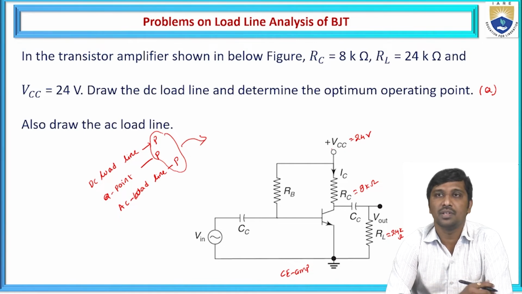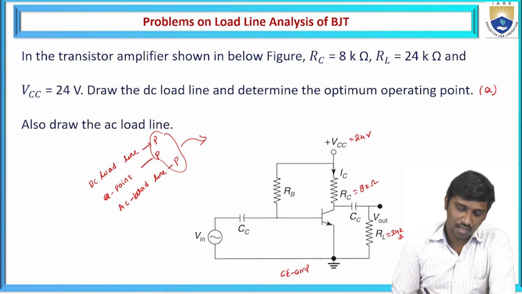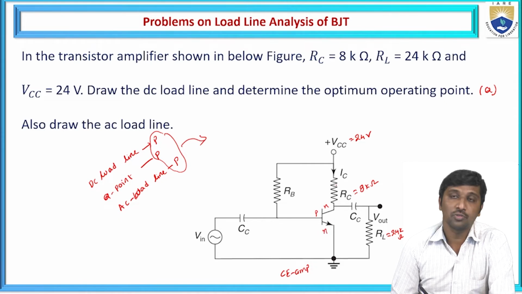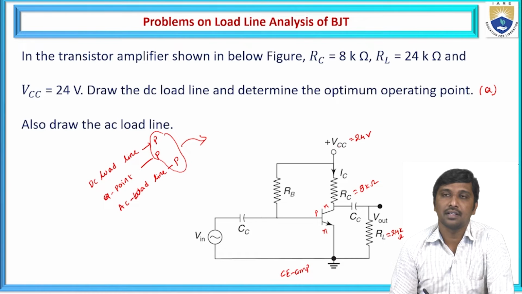But again, you should remember, and we need to define here, the transistor acts as an amplifier, which means we need to make sure that the input junction is forward biased and the output junction is reverse biased. That is the reason we consider this NPN transistor, and on the output side we need to make the reverse bias. This collector terminal is biased with the positive pole of the battery, represented as plus VCC, to make the output junction reverse biased.